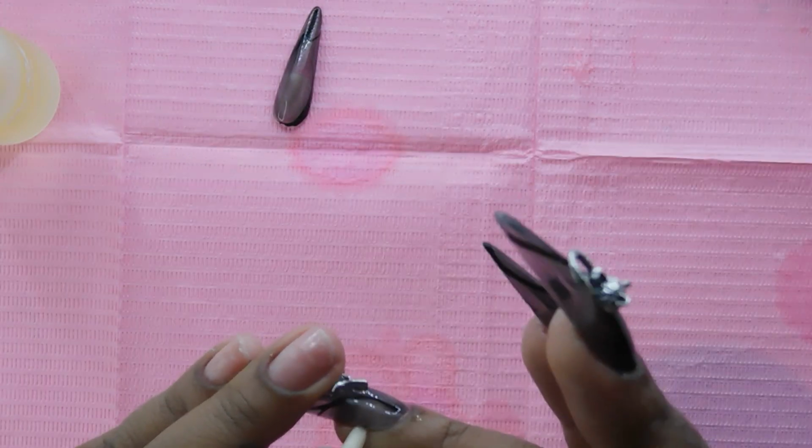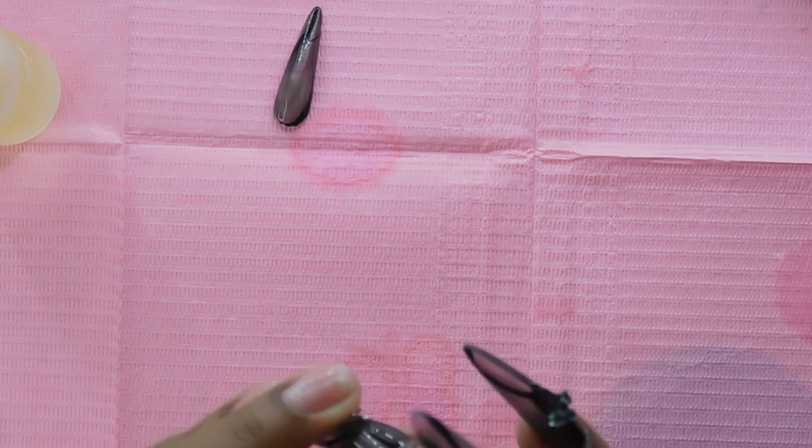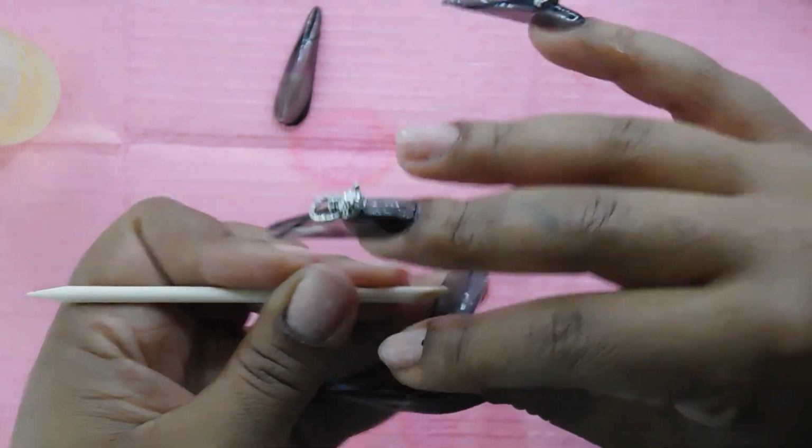And don't get me wrong, I do like the base coat itself. It's pretty, the bottle's nice, it works perfect. My nails last like a week, maybe a few days. But the remover, I just can't get with it. I can't.